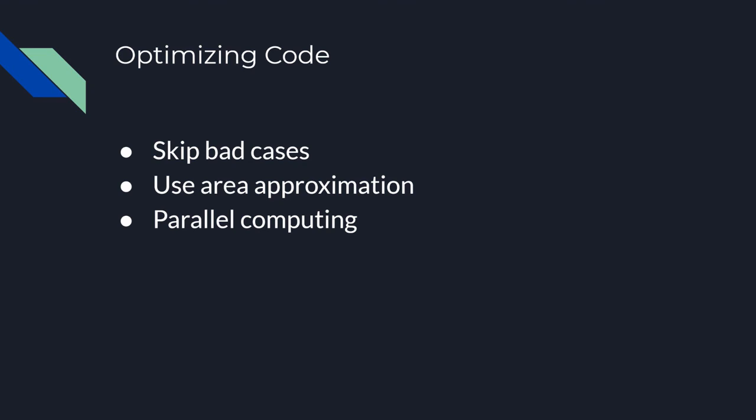So in addition to this, we also are using an imperfect method in our area approximation in order to save more computation time. Although it is possible that this will give us the wrong error in very few cases, the result will still be relatively close to the correct answer and should not affect the result greatly.